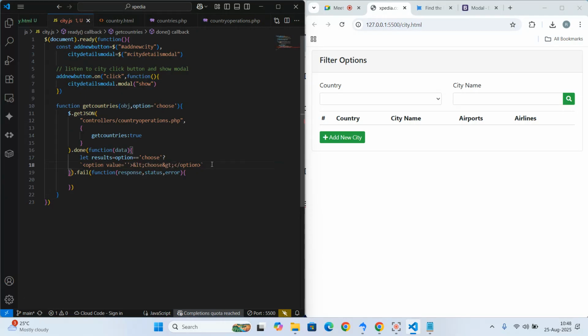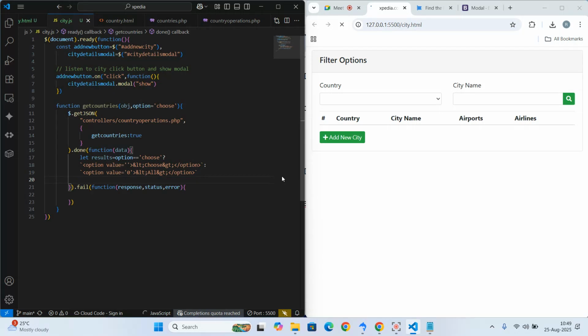Our second option, if it is not successful, if it is not choose rather, then we'll say option value is equal to 0. Then the text that I'm going to put there is, and I'll say all. So it means that you can pick either one or all. Then I'll close my option. So that will be the initial value of result. So after I give it the initial value, because I'm going to have multiple rows returned, or multiple record set returned, I have to loop through those records.